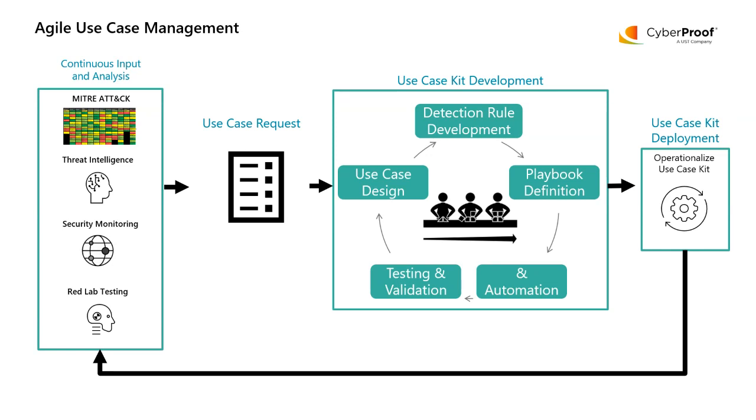And for every customer, their operating environment is different. So the testing and fine-tuning should be done in the customer's environment, and it needs to be very much tailored to the customer. That is where the agile process is really important. Once this is all done, you send it into operation, and also put it into what we call a use case repository or catalog, which can be reused for other customers as well. So something you build for one customer could be easily repurposed for other customers and fine-tuned for that customer's specific needs.